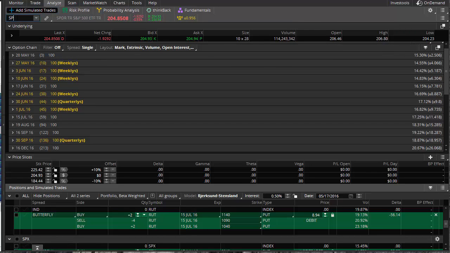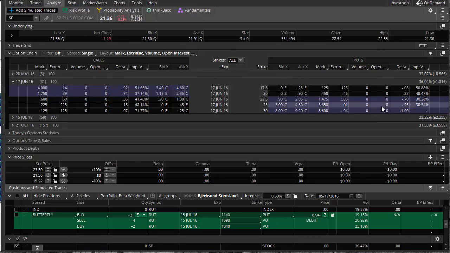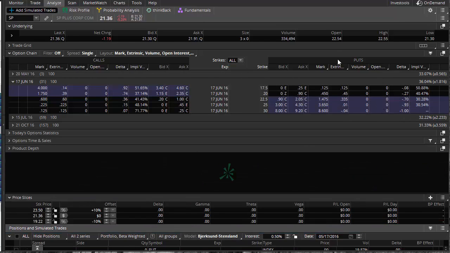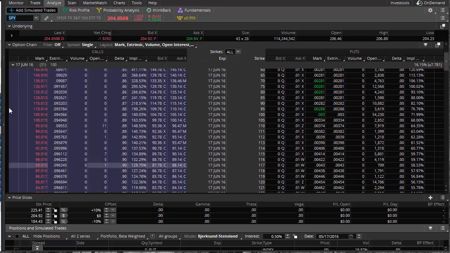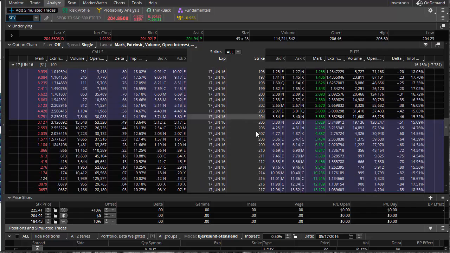If I'm wanting to enter a trade that has no open interest, I am the only market. I am the only one that's wanting to trade. And if there's no volume, nothing has transacted. If I go into the SPY at 31 days to expiration, I have penny wide spreads, a lot of volume, a lot of open interest, and no trouble getting in and out of trades.